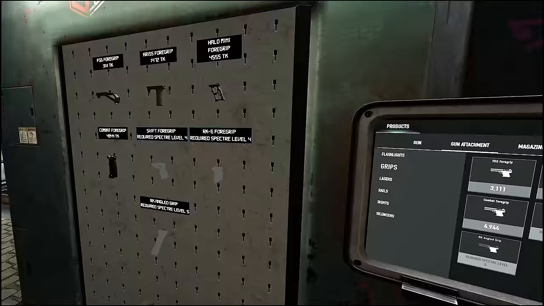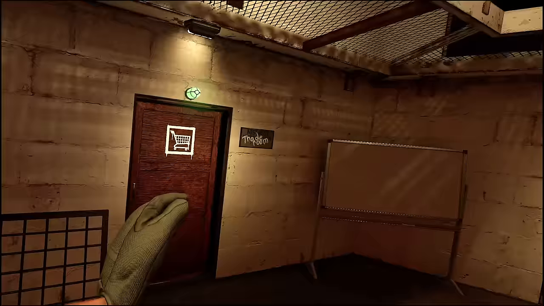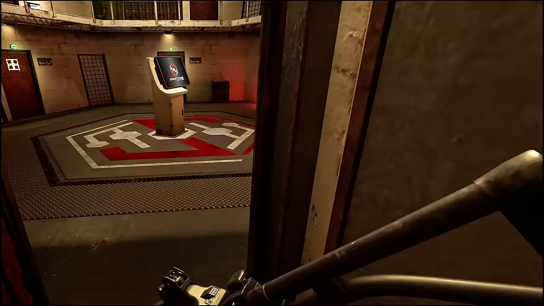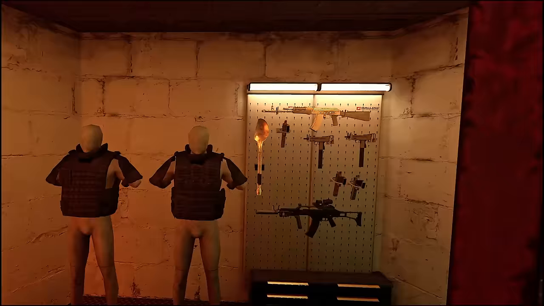I prefer this over the M4. I think it does more damage too, if I'm not wrong. So if you can't tell, that's what we're gonna be using today, the Galil, and we're gonna fully kit this thing out and just run it in a couple raids. This is kind of an excuse so I don't have to take in my super good gun today, because I'm trying to run a lighter kit. I don't want to lose anything crazy.